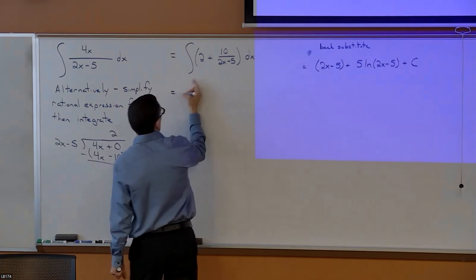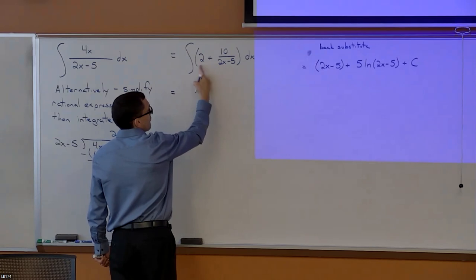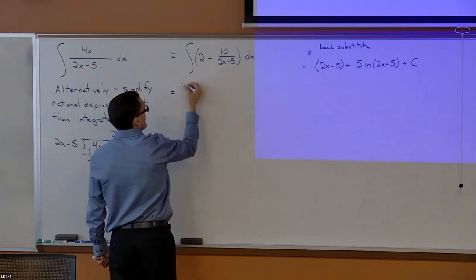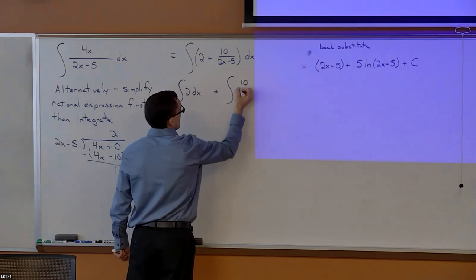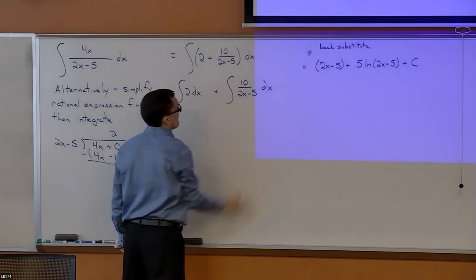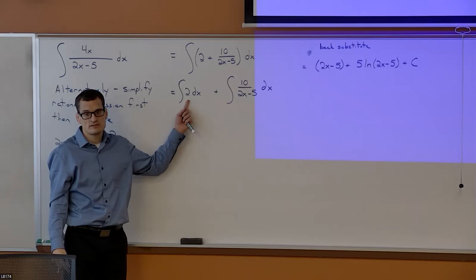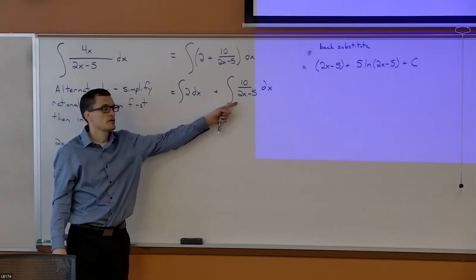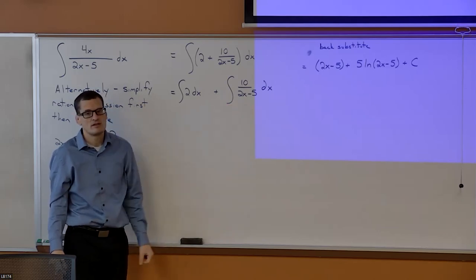And then what you want to do, since this has 2 terms in it, you want to integrate both of those. However, what I would probably do is I would break this up into 2 separate integration parts. This one you can integrate very, very quickly, 2x. This one would take substitution to integrate, just like what we've been doing. Does that make sense?